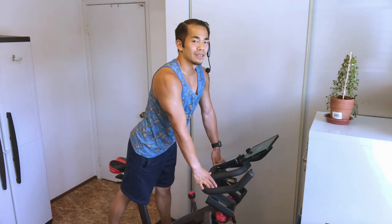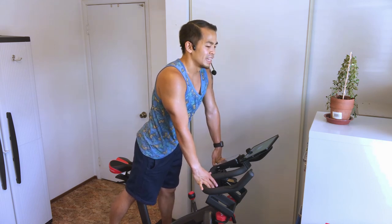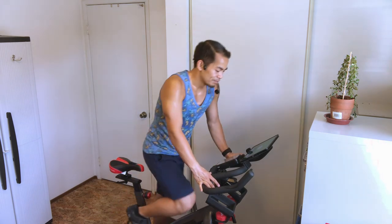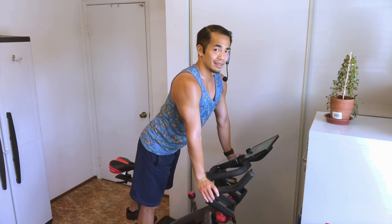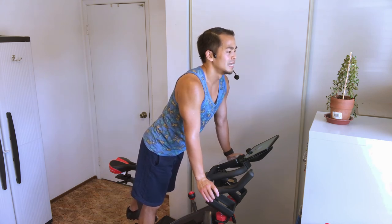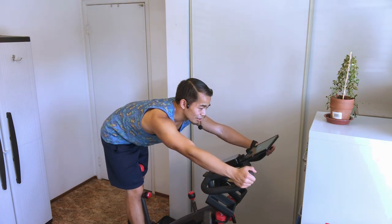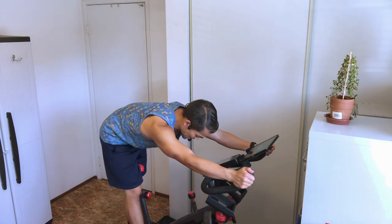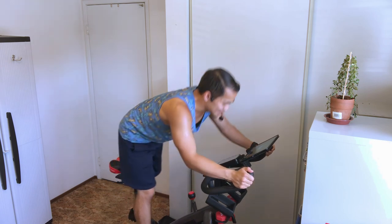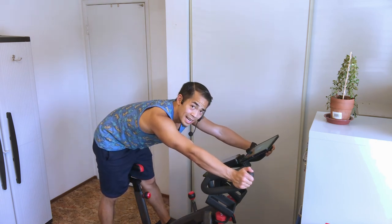Push those heels back, toes pointed to the ceiling. Hold right here, stretching out those legs. Keep breathing. All right, switch your stance. Other foot is back, pushing back in those heels. Toes pointed up. All right, hover back. Hips right over the saddle here. Back is nice and flat, pushing back. Switch sides. Same thing, hips over.